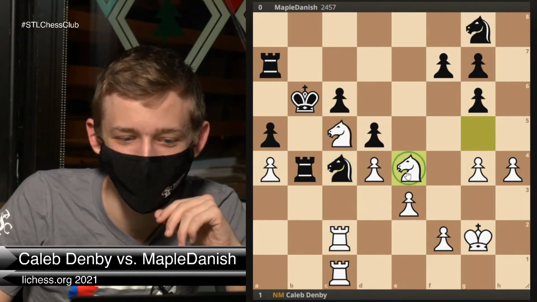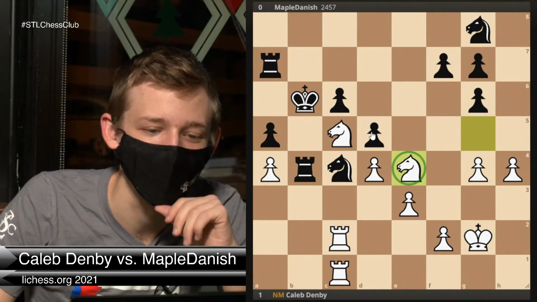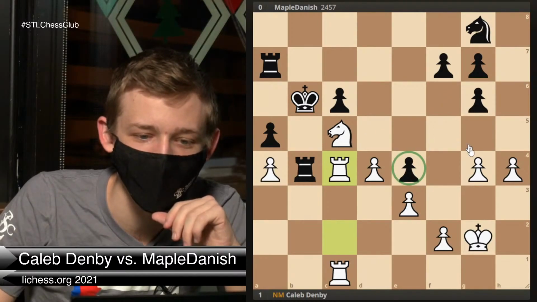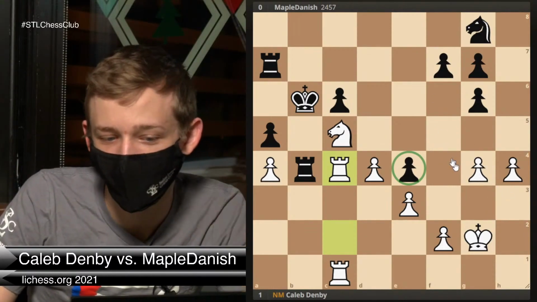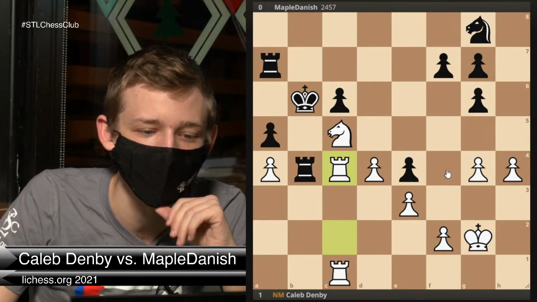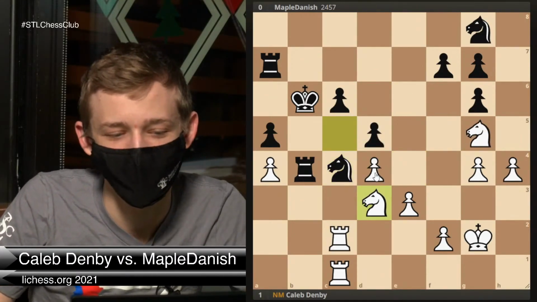But yeah, once again, we can actually use this idea of the e4 square once again to activate along the c-file and force some real weaknesses. f5 is not going to be saving the day anymore, partially because we have this pawn on g4 that can capture, but also because our king is going to get very, very active. But knight d3 is what I played instead.